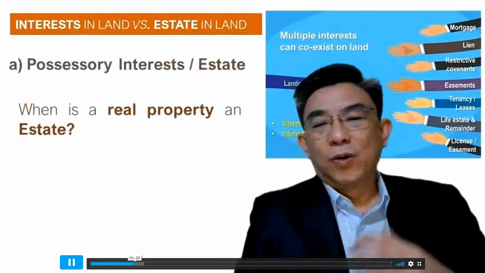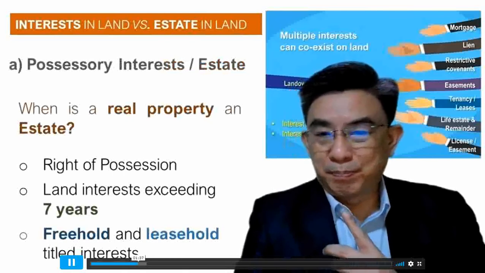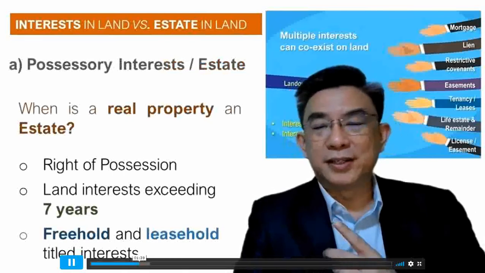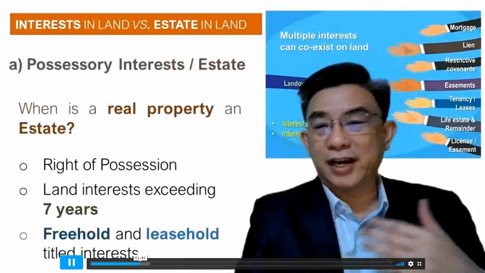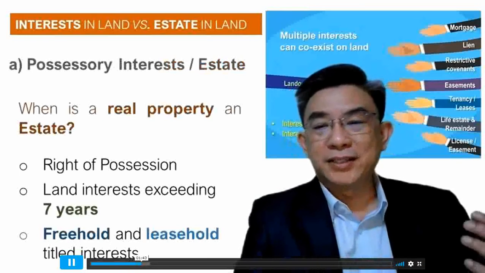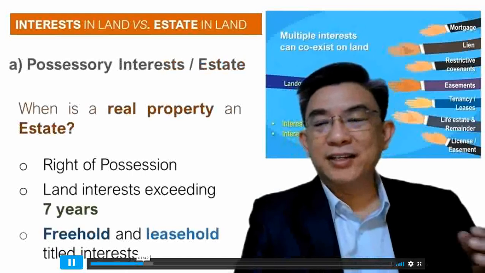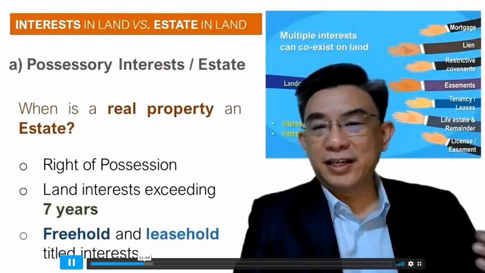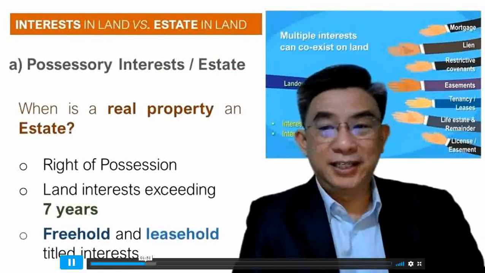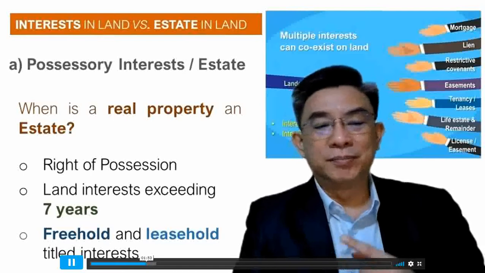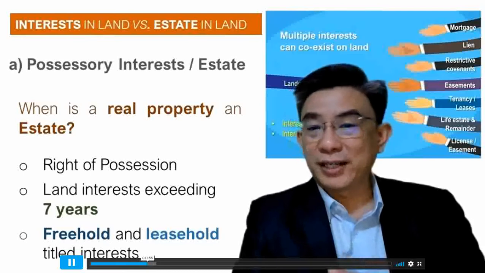When is a real property an estate? When there's right of possession, and the possession will then carry over for a long period of time, such as exceeding 7 years. Land interest exceeding 7 years, you call it a lease already. So the person will be called a lessee, no longer a tenant.